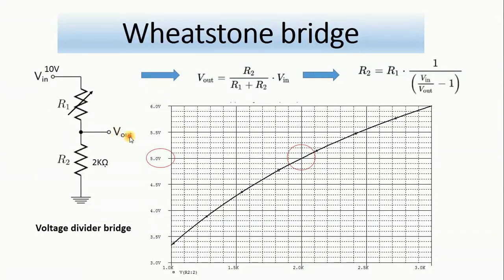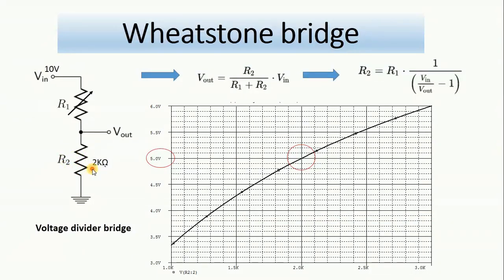So if this voltmeter has an error in its measuring, if it is not a very good quality or fancy voltmeter, then there is an error in the measurement, and this error will be reflected on the correct value that we are reading here. So if this voltmeter, for example, is draining some current from the circuit, then when it reads 5 volts here, it will not give us the correct value. There will be an error here in the resistance value.